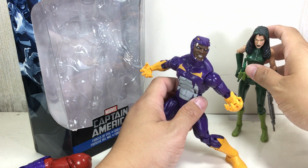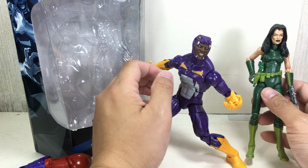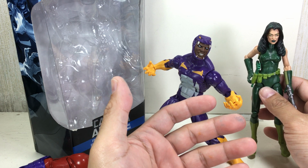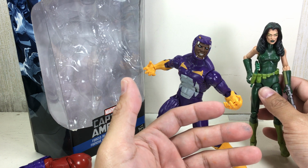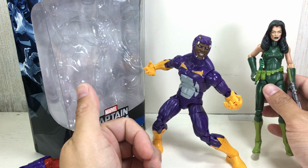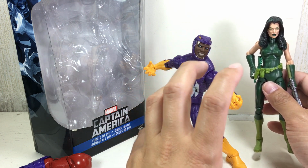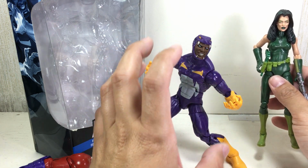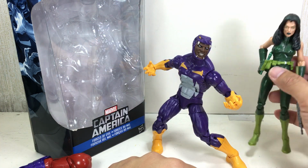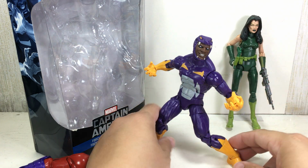We had Hydra before. We have Madam Hydra. I mean, this figure, seriously, we need a new Madam Hydra figure. I mean, if they can give us the movie Hydra figure, the Wolverine movie verse Hydra figure, I would be totally okay with that. They made it comic bookish, they comified it, or maybe made that character look more like a comic book character. I would be totally fine with it, but this character seriously needs an upgrade, so we'll put it right there.